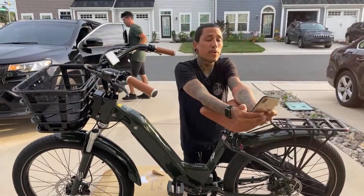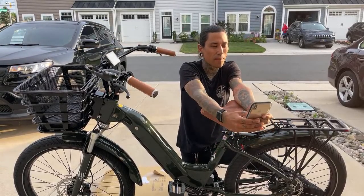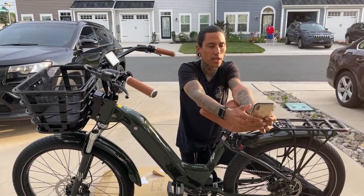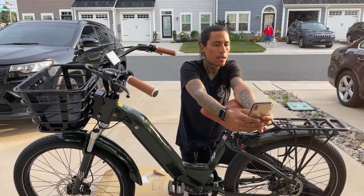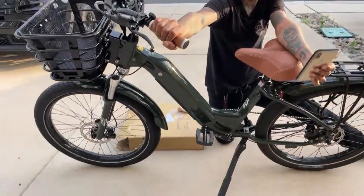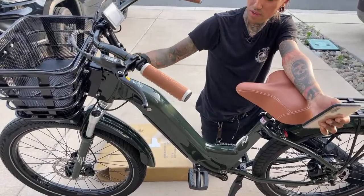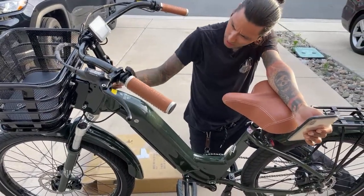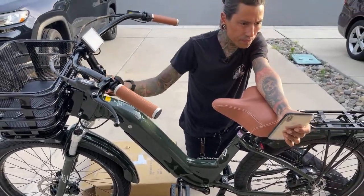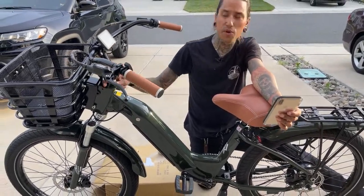So you can get a GPS tracker. Also, it's optional. I think it's like $300 or something like that. I'm not really 100% sure, if you guys want to check out their accessory shop. The grips are hand-stitched leather, secure ends for non-slip. Handlebars, the aluminum cruiser bars, as you guys saw earlier. It's pretty cool that you can raise the bars too. Or do I have to tighten that down or something? The headset is a semi-integrated 1 1/8 steel steerer tube.